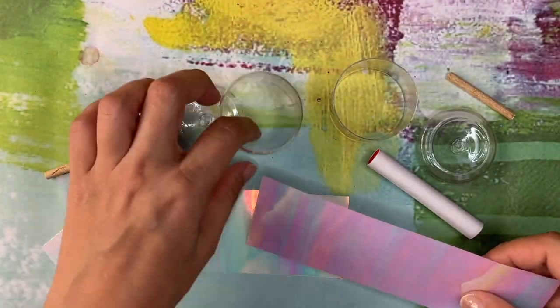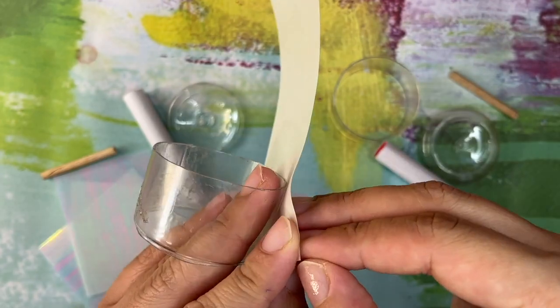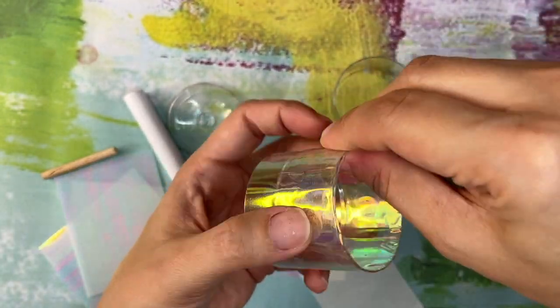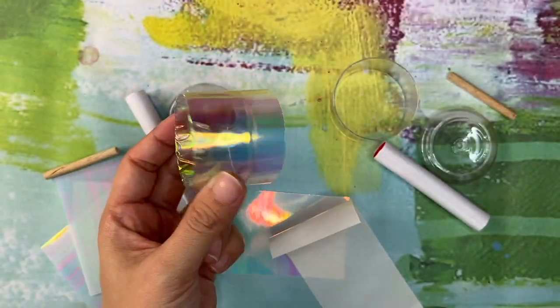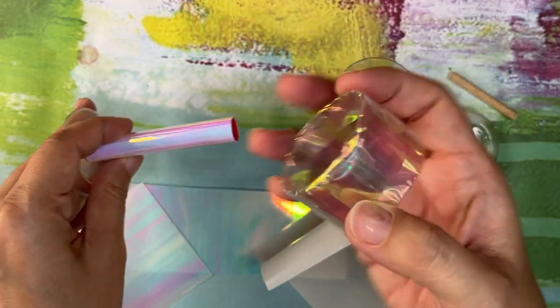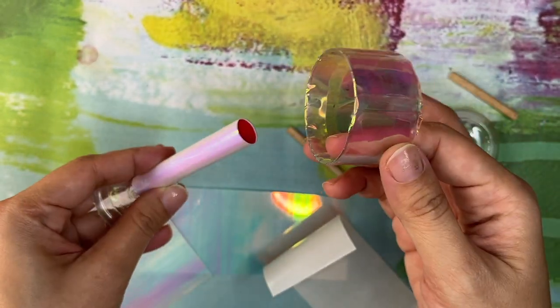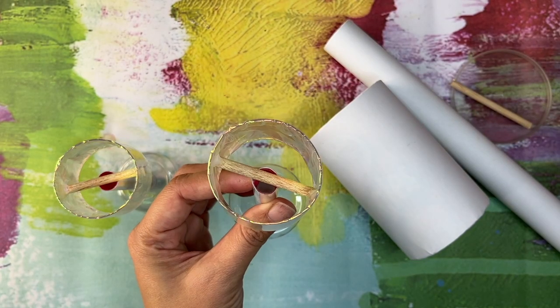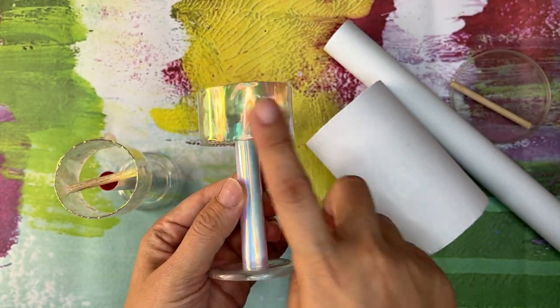Before putting them together into a lamp, you need to add the color. Of course, with the holographic paper. Like this. Just do the best you can. I know, I'm not so happy about this either. This is so not smooth. Well, let's just put them all together and just consider it as the design.